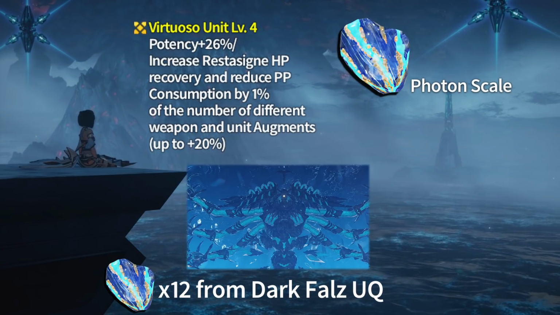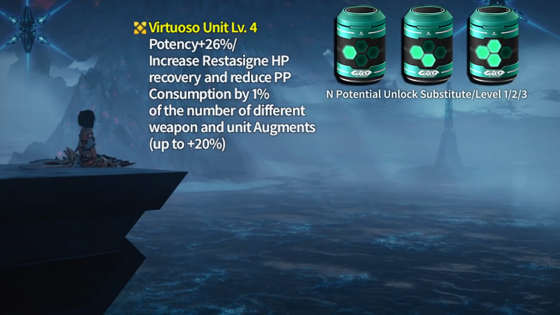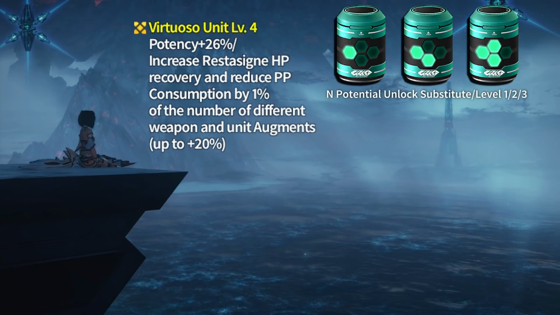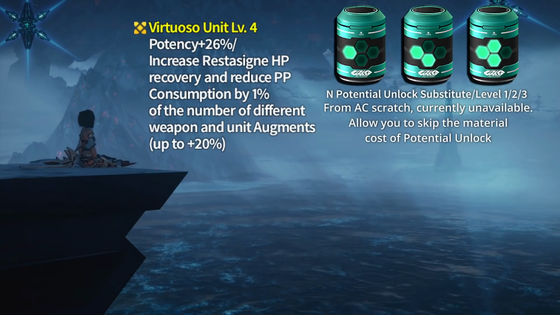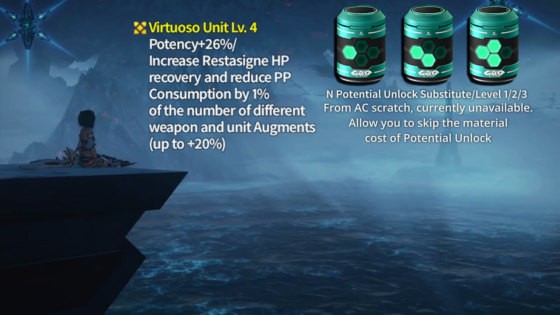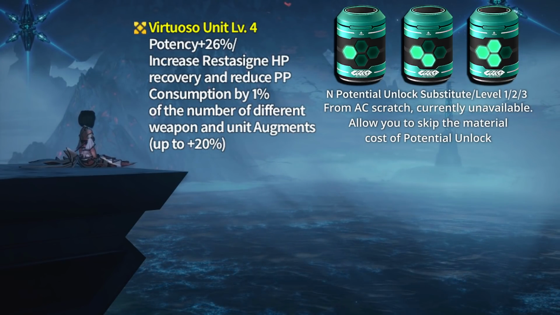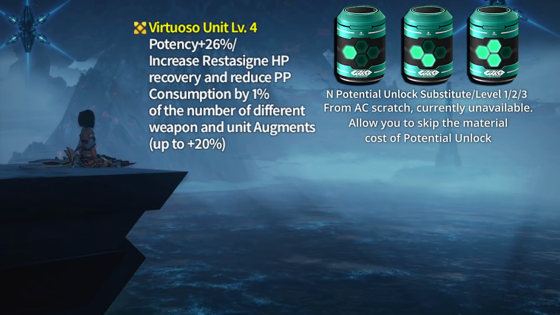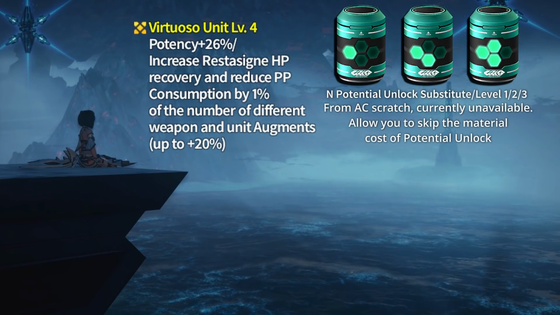So, in a previous AC scratch, which is currently unavailable, there was an item that was called N Potential Unlock Substitute, level 1, 2, and 3. And these items allowed you to skip the material cost of the potential unlock. And with previous series, that didn't matter because the materials required to unlock the potentials were very abundant and easily gatherable. But we now have a set in the Cinquem series that requires Photon Scales, which is a very difficult material to acquire. So these N potential unlock substitutes are very important if you are trying to get to these higher level potentials in a timely manner.